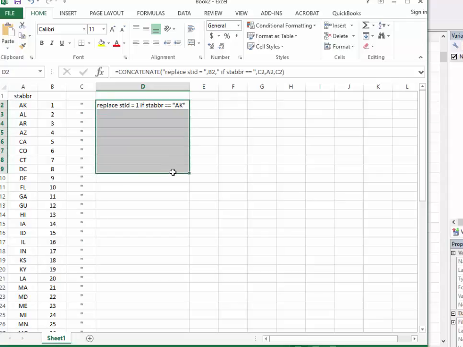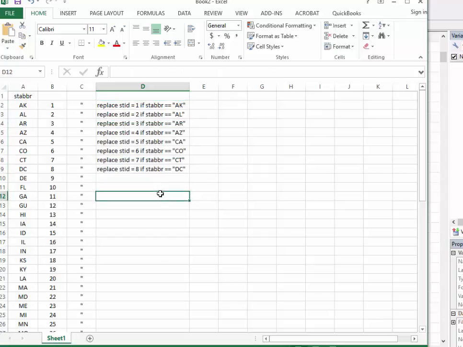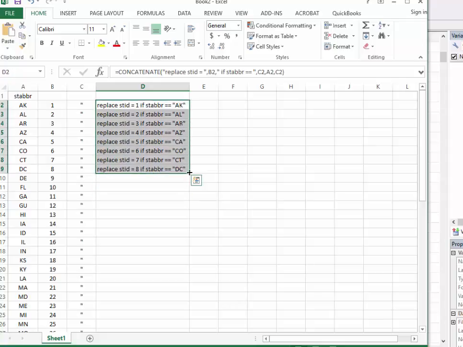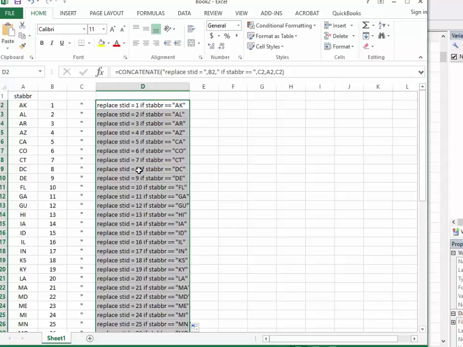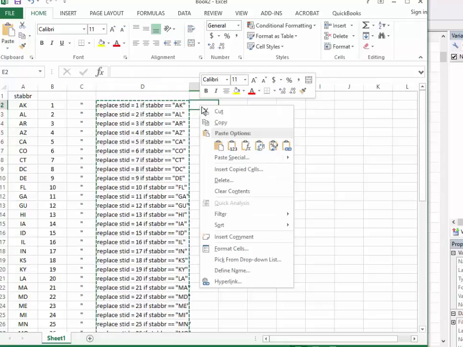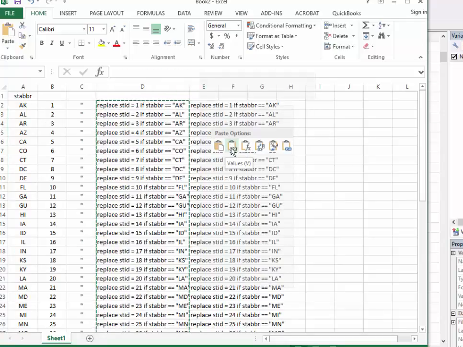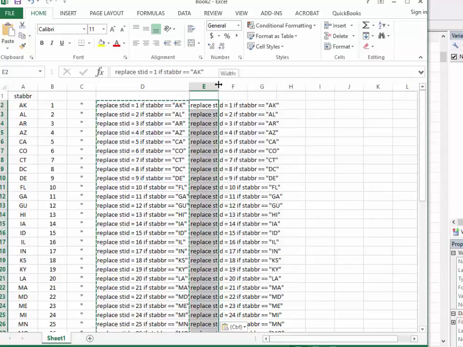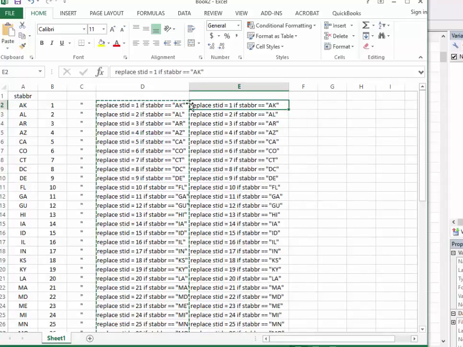And here's the beauty. If I do a control down, it's going to perfectly identify the 2 with AL or Alabama, the 3 with Arkansas, the 4 with Arizona, and so on. And here's my code. And that's just beautiful. The final little piece of this trick is that if you copy and paste it, it will bring you this piece of code. Okay, but I don't want that. I want the actual text. So I'm going to copy my entire block, and when I repaste it into the next line, I'm going to use paste values, the 1, 2, 3, and that gives me the actual text, not the code.